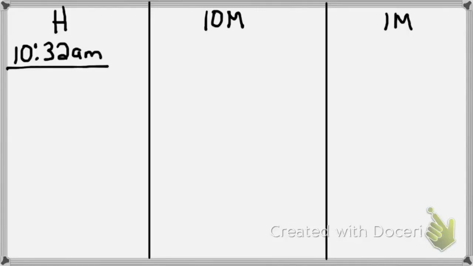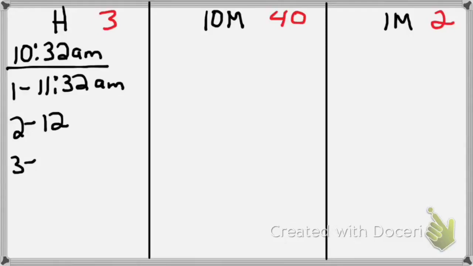We take the elapsed time and break it up into hours, there was 3, 10-minute segments, there were 40, and 1-minute segments, there were 2, because 42 separates into 40 and 2. We go back to the hour column, and whatever number we wrote down, that's how many numbers we write with a dash next to it. We had 3, so we write down 1, 2, 3. And then we simply count by hours, remembering to include the AM or PM, and remembering that anytime we get to a 12, we need to switch to the opposite AM or PM.